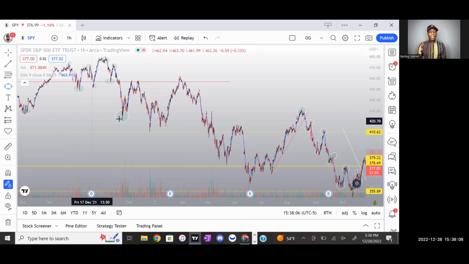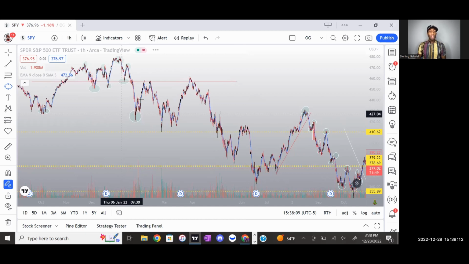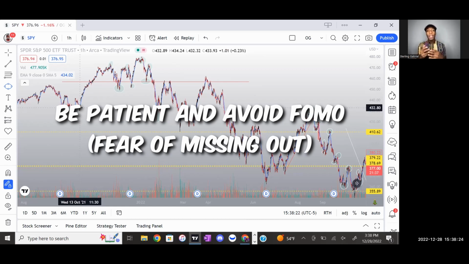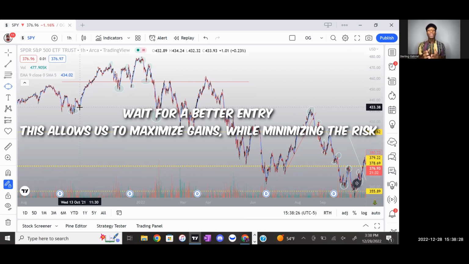So back to what we were saying, this is actually a lower low, and it's way lower than this low, any of these lows, right? Even broke this bigger structure low. So overall, this means that the overall bigger time frame structure is changing, right? That doesn't instantly mean take puts at that lower low just because the lower low was broken. You want to wait for opportunity to take your puts so you can maximize your gains and minimize your risk.